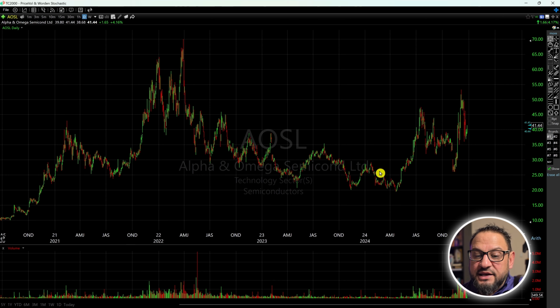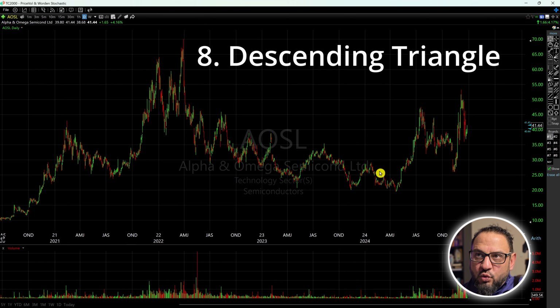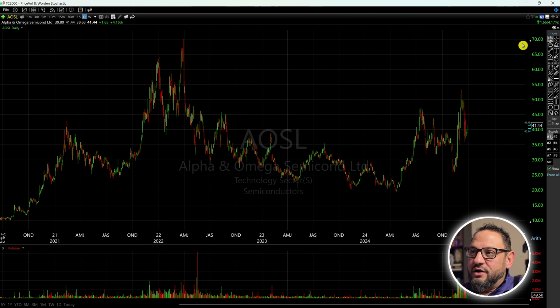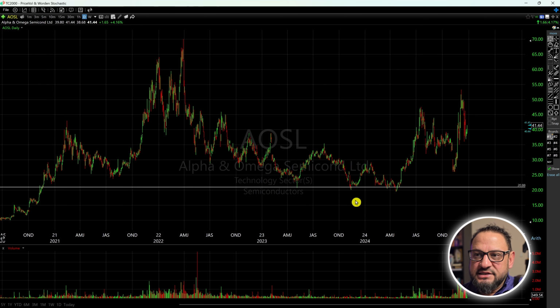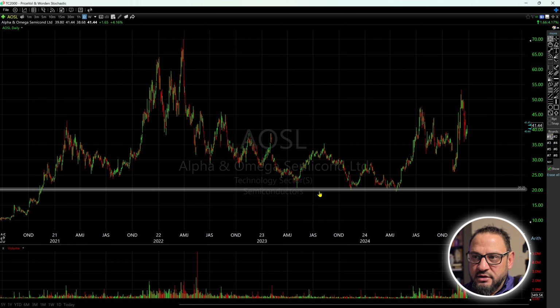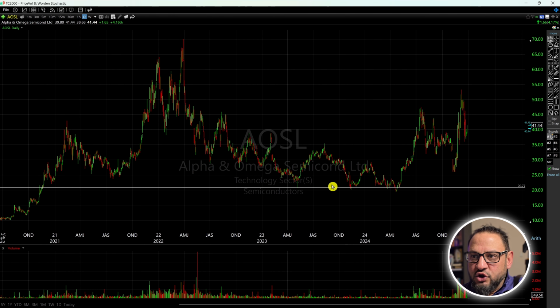It's called the descending triangle, the opposite of the ascending triangle, where the support line is a horizontal support line. That's a horizontal support line. Clear? 1, 2, 3. That's an area. And then the resistance is actually going down. That's the resistance area. In that case, it was supposed to break down and go all the way down.